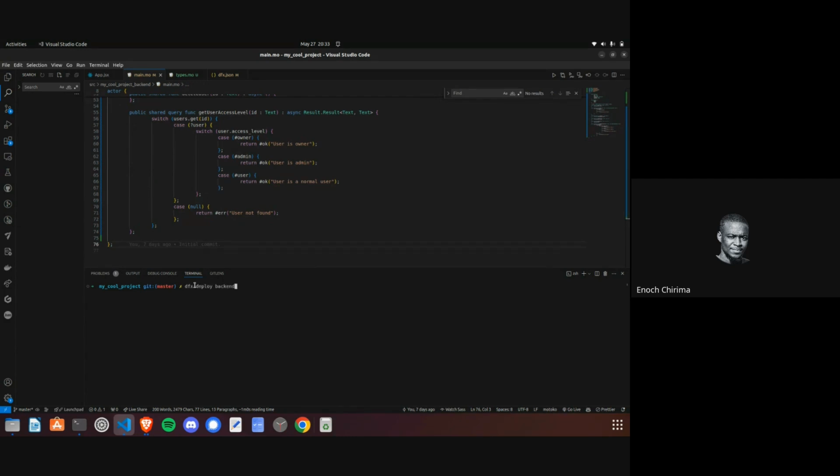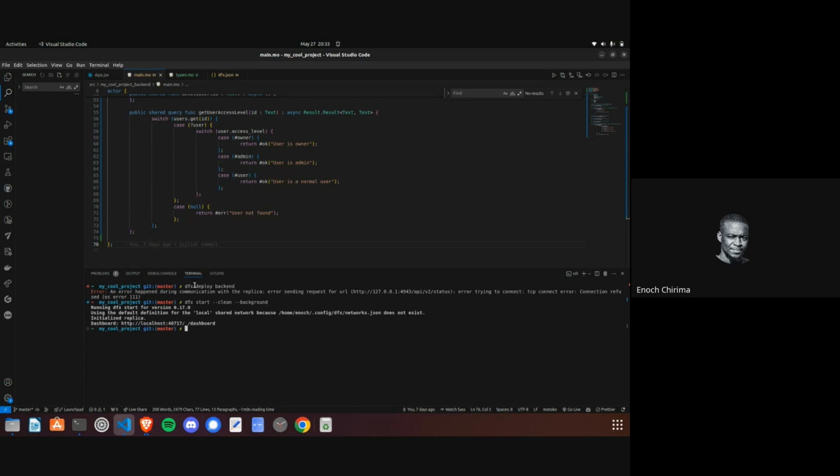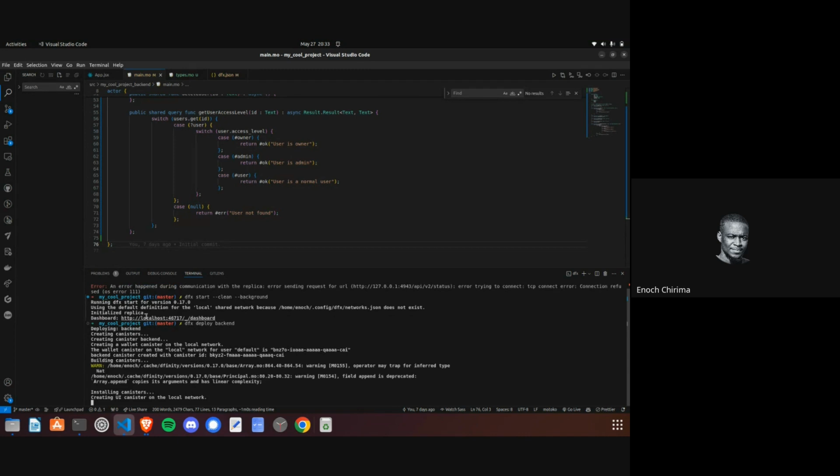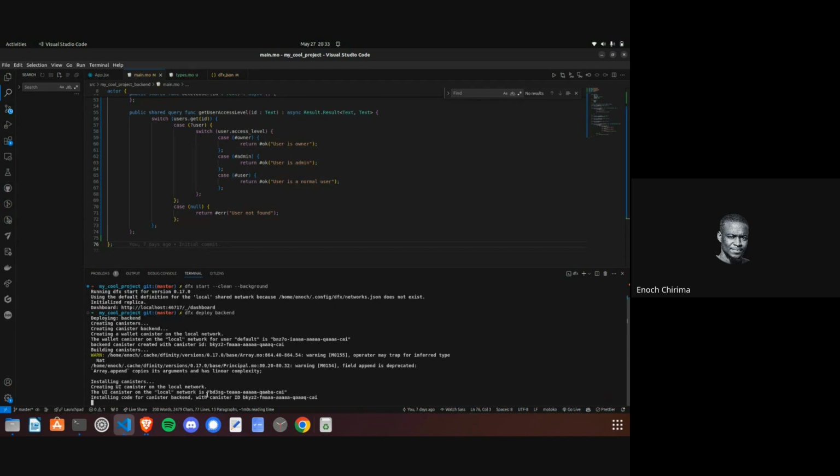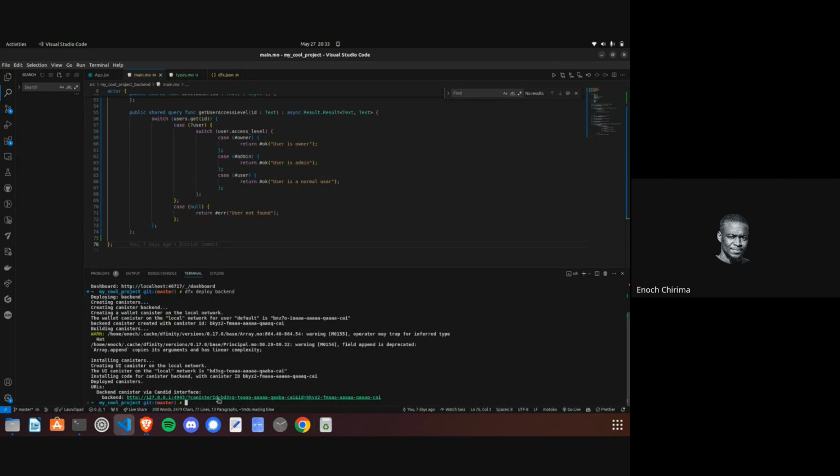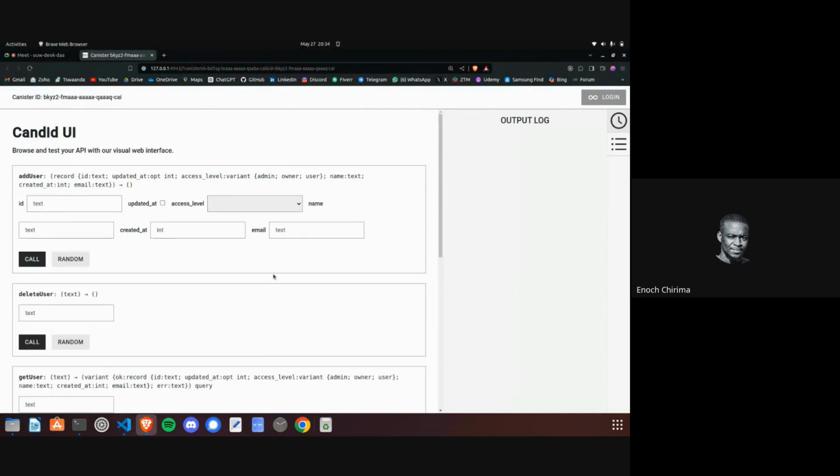DFX deploy backend, it will give me an error. DFX start in background. Let me run it in the background, then let me deploy backend so I can test it out.